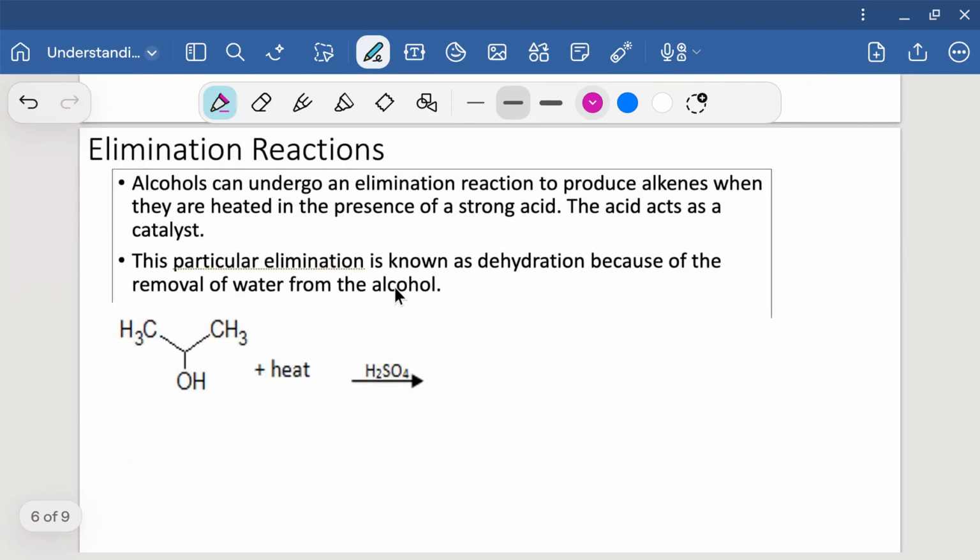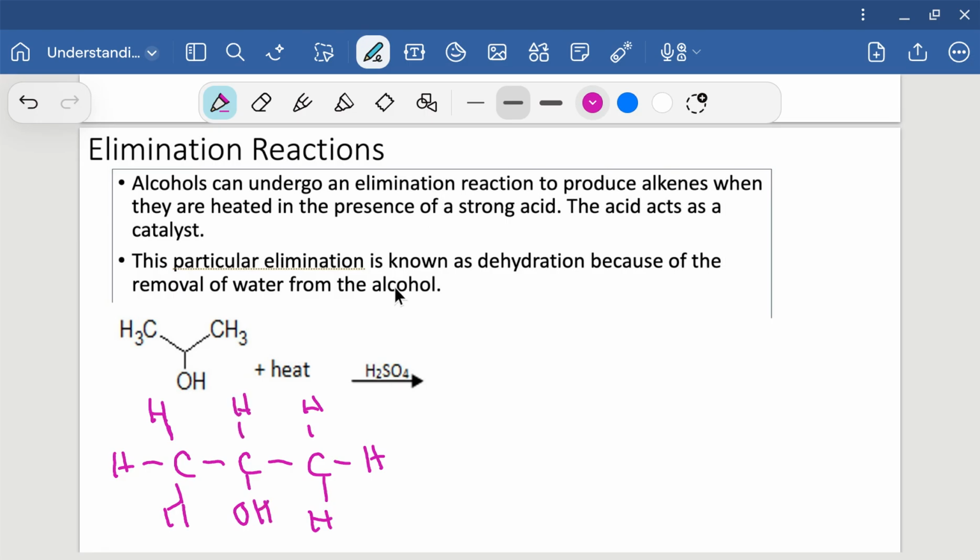If you have an elimination reaction, elimination is in a sense the opposite of an addition reaction, because instead of breaking a double bond, you're going to form one. So this example with this molecule, I'm just going to redraw it so that it's in a straight chain, just because I think then it's a little easier to see, and I'm going to show all my hydrogens as well. So I do see I have the OH group on carbon 2, and then when an elimination reaction occurs, you are eliminating off of your molecule.